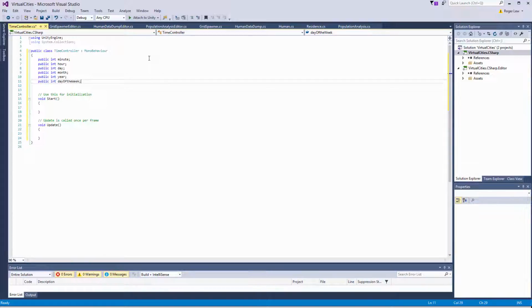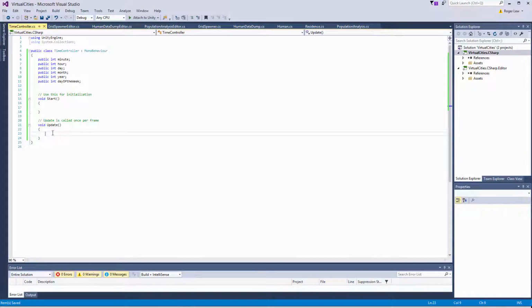And we're not actually going to bother to try to align it to the actual calendar or an actual year. It's just going to start at 0 year, if that makes sense. And then we'll kind of go from there. So what we want to do is update these in our update function, and update runs every single frame.